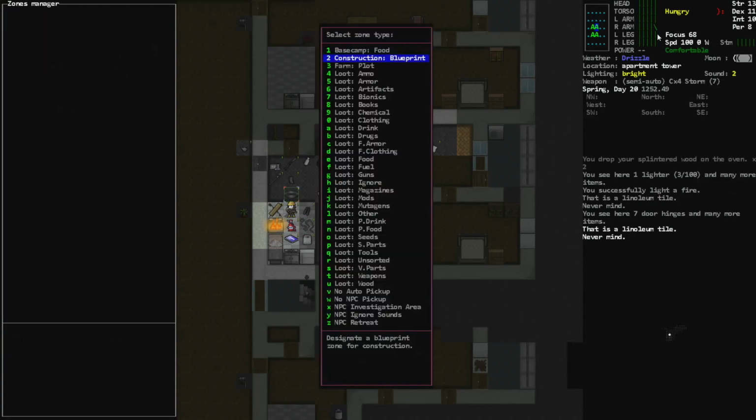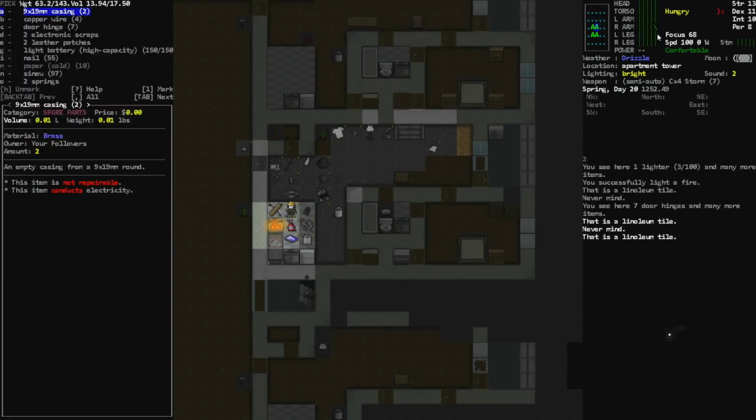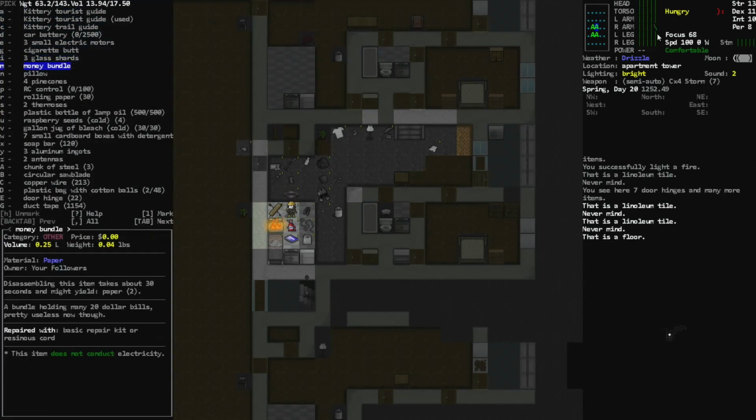Can you separate an electronics pile? You can't. I kind of wish there was an electronics option here. I realize that the electronics probably all get sorted as tools or unspecified materials, but it would be nice to have a specific pile for... So we need an amplifier circuit.